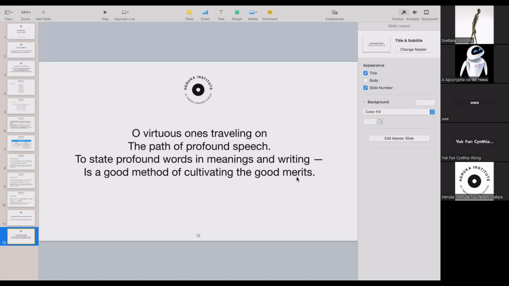So here the profound word means that once one has already studied the science of grammar, the best utilization is to use it to either write or read the auspicious words, and to use it as means and methods not only for self, but for everyone else, to write essays or articles that make people think, or analytical articles which thoroughly challenge many concepts. And to do those, one should have profound words, both in meanings and writings. And so those who are traveling on this, O virtuous ones, this particular thing that you are doing is a good method of cultivating good merit.